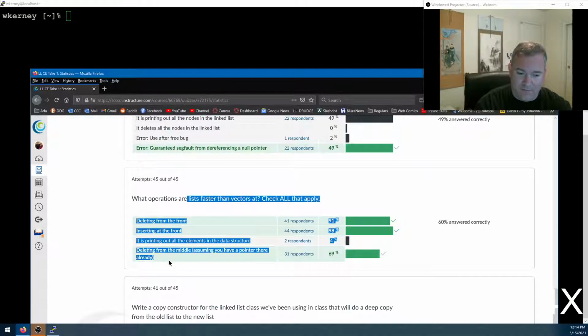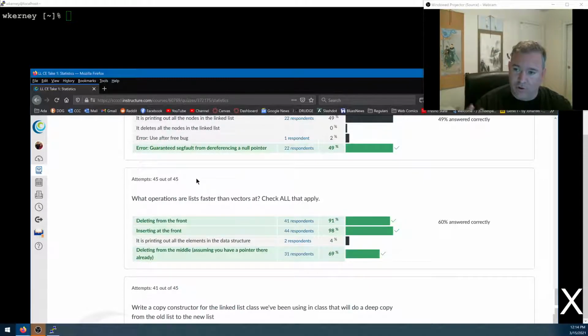This one is the big concept for this class, which is when should I use what data structure? When should I use a vector? When should I use a linked list? When should I use a queue or stack, which technically you can do with a list or a vector? When should I use a binary search tree? That is the big, conceptual thing that you need to walk away from this class with. I should be able to give you a scenario like, these are the operations I'm going to be doing a lot. I'm going to be inserting at the end a lot. I'm never inserting in the beginning. All right, let's use a vector then, I guess.